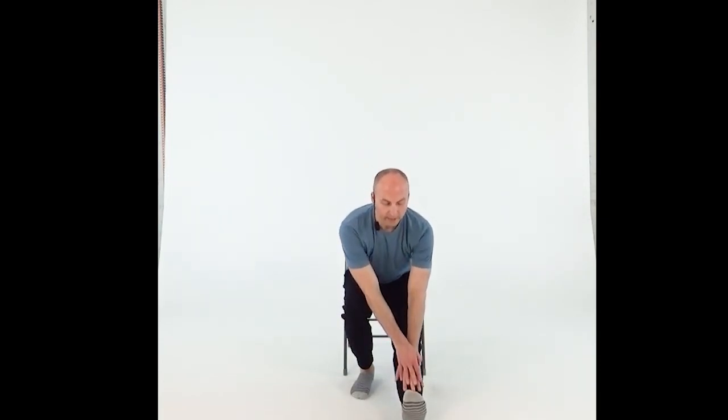Right leg out, leg straight, right hand on the thigh. Left hand stacked on top. Go ahead and slide those fingers down towards the toes. Once you feel the tension start to build in the back of your leg, take some deep breaths.